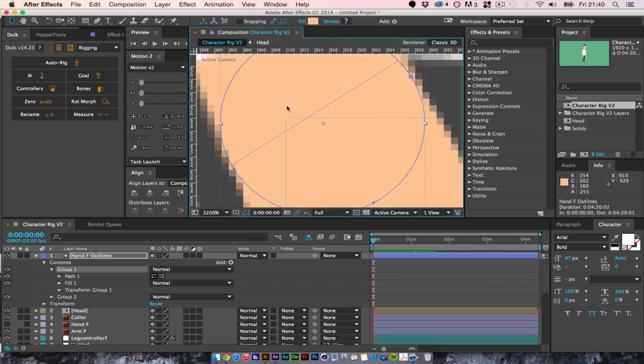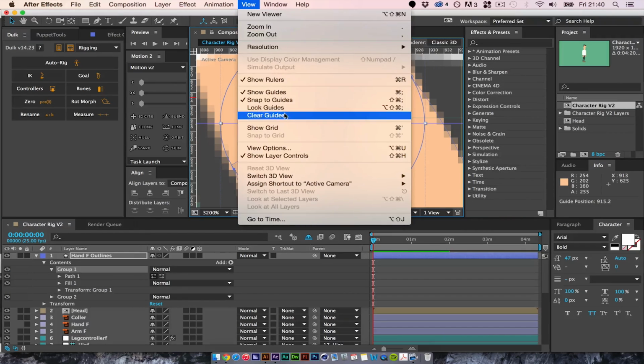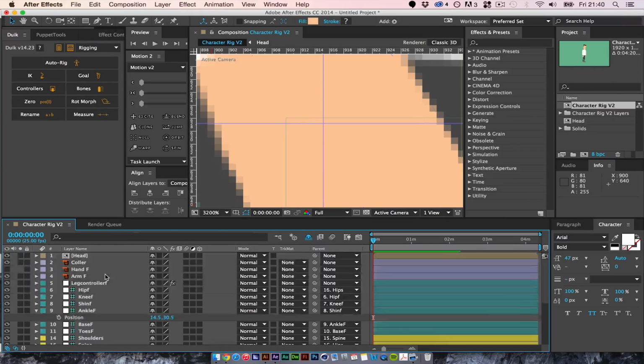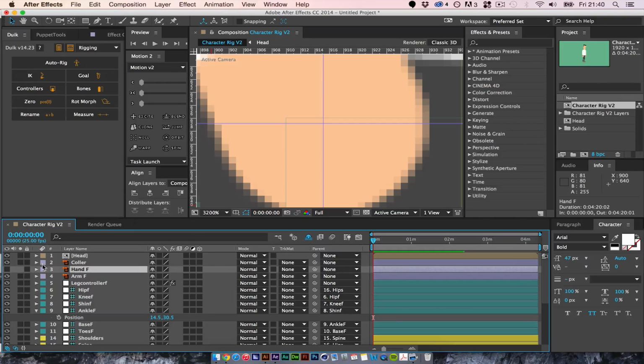Show Rulers, there we go, or Command R is the shortcut which I usually use. You can then drag down a ruler and put it perfectly on the little anchor nodes. So not quite, there we have it, that's centered. Then if you go to View, you can lock your guides, so we're not going to mess them up. That's all I needed for the vector shapes, so I can delete those again, because it makes a copy, and just turn this layer back on.